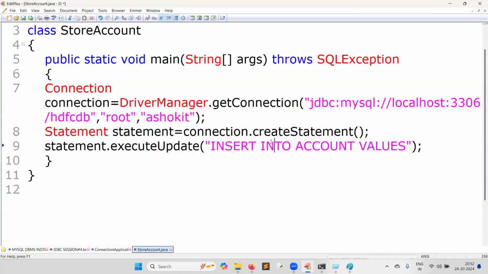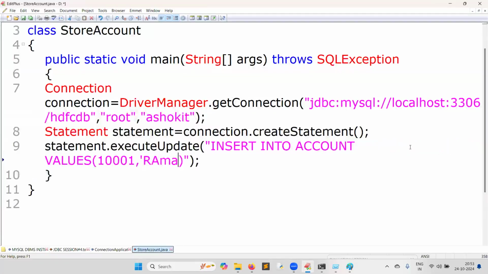SQL language keyword. Values is keyword. This account is the table name. Insert into account values. Now let us enter account number, account holder name, and balance. This is account number. Whenever you are entering the name, single quotes, comma, balance, say some 50,000.